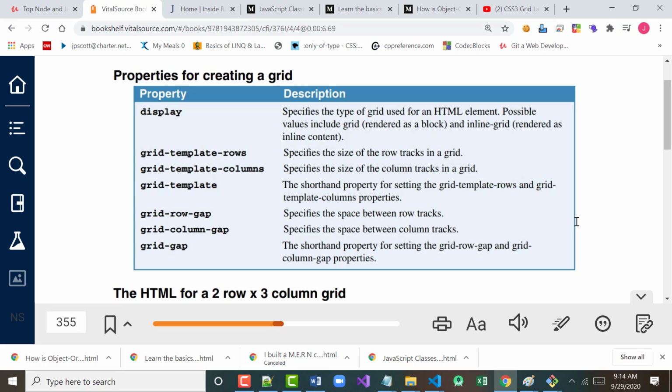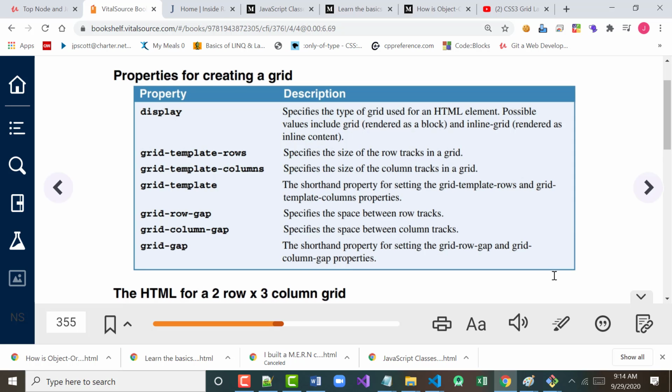The same thing with that gap area that we talked about: row gaps, column gaps. If you're setting both a row gap and a column gap, instead of grid row gap and grid column gap, you can do grid gap. This is very similar to what we talked about earlier in the semester, where we said you can type, for example, margin left, margin right, margin top, margin bottom, or just margin and give it four values. Same with padding. It's the same type of idea.